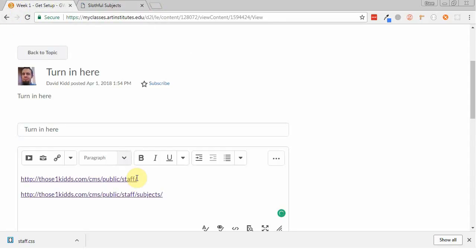Okay, and this is worth 50 points. This is going to show me a bunch of stuff. One, that you have your host set up, right, and your domain's working and all that, and you're able to upload and all that. It's also going to show me that you're as far as you need to be. Okay, get that done. This is going to be due basically Monday of next week. All the assignments that have due dates will be due at the beginning of the week. And I will do my best to make sure these videos are posted on Monday or before. Okay, if I ever post them on like a Wednesday or something, I'll definitely have some more mercy on the due dates and stuff.